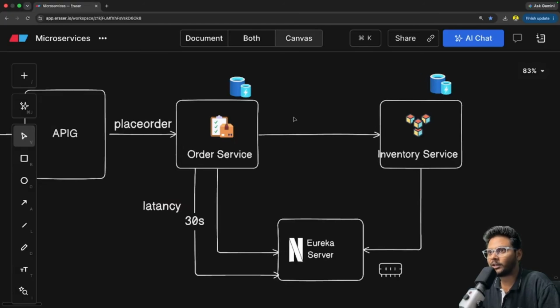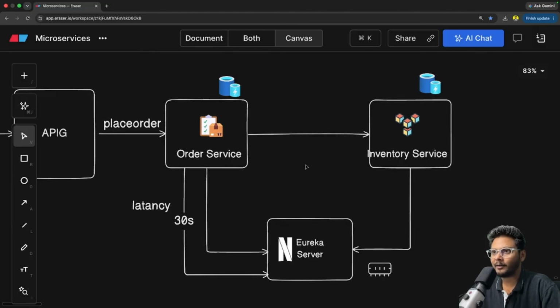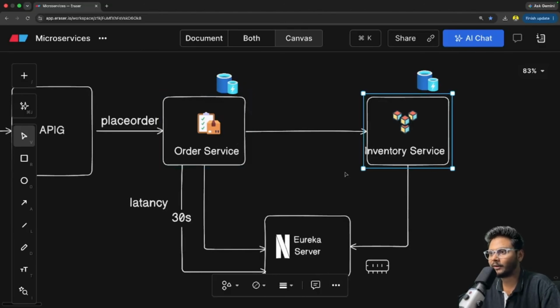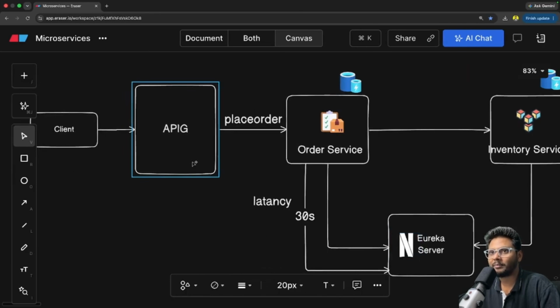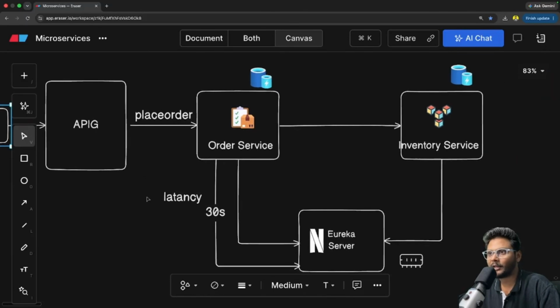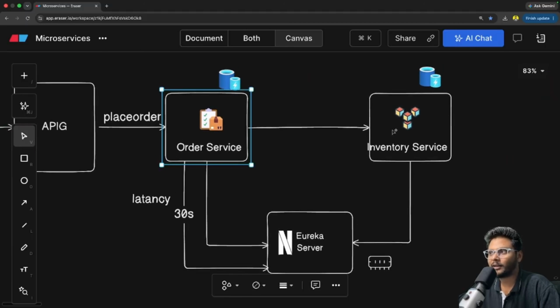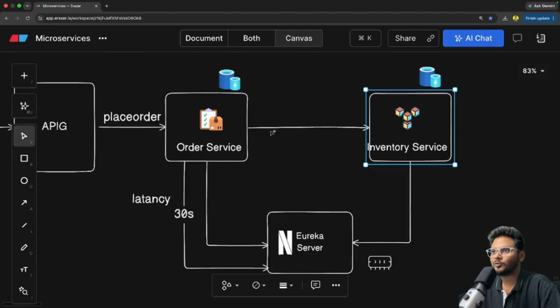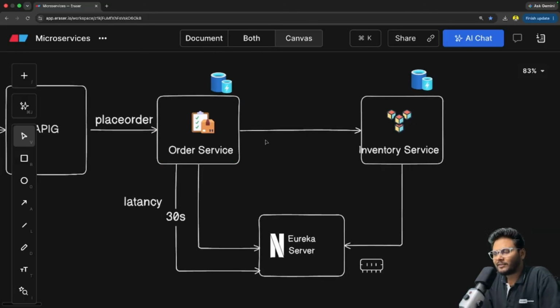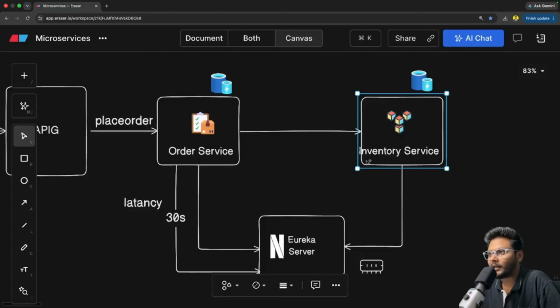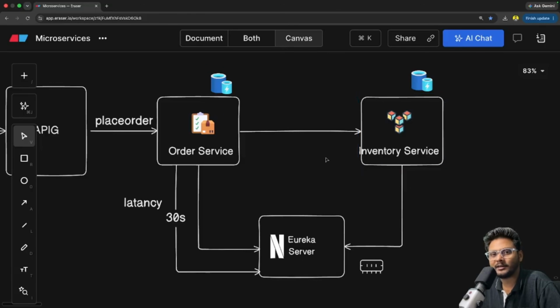If I go to Canvas over here, this is our setup, right? We have this order service, we have inventory service, we have Eureka server. Even before that, we have API gateway, and the client will send a request. Now order service needs inventory data from inventory service, so it will go ahead and request that. Inventory service will take the data from the database and send it back to order service. That is our simple flow. Now we have seen retry pattern, we have seen rate limiter, everything makes sense. But what if this particular inventory service is down?